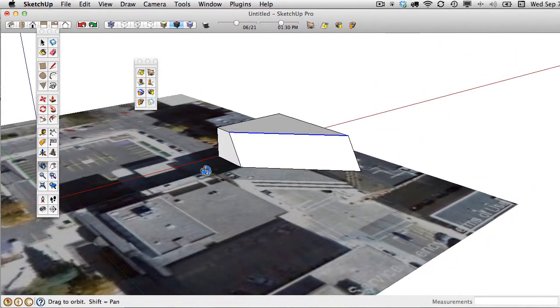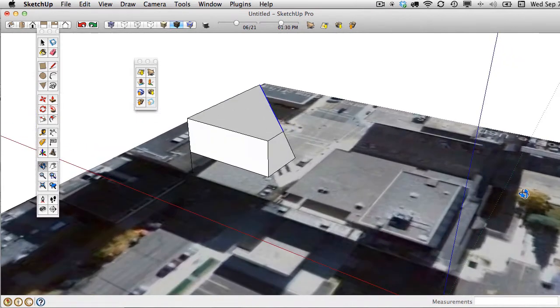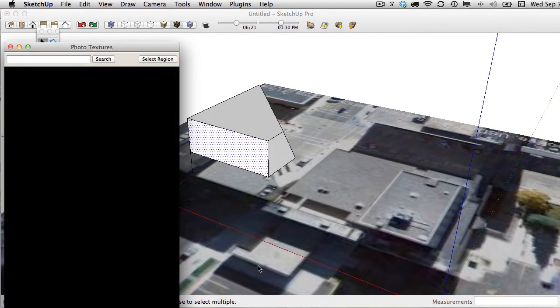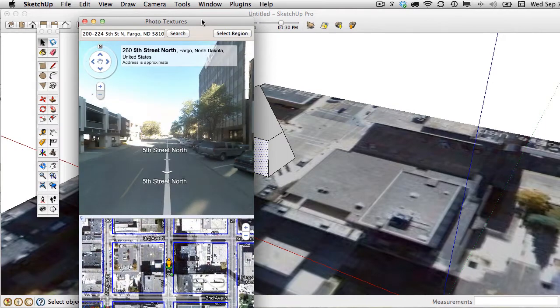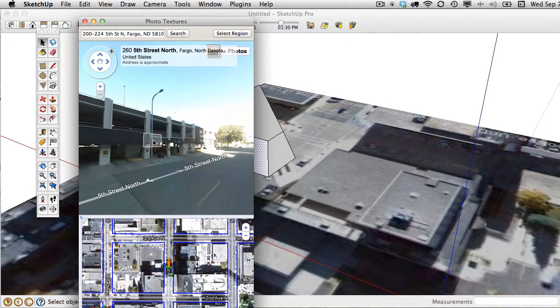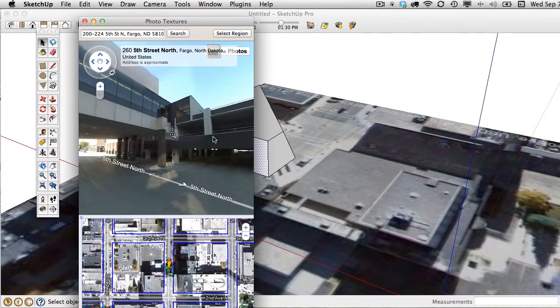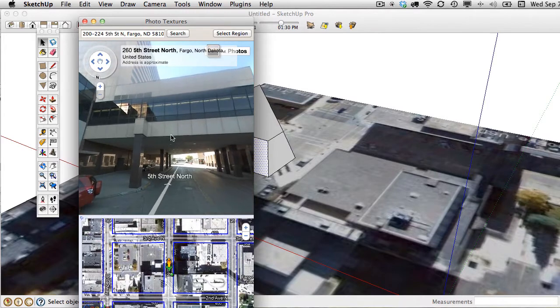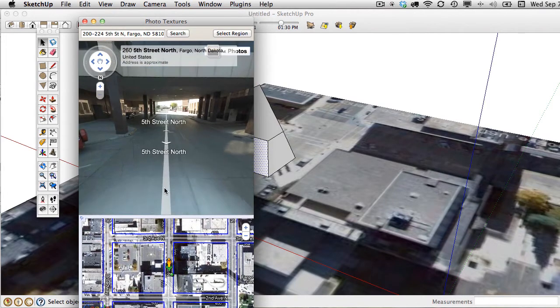So, for example, if we wanted to texture one of these, geotexture. If you have your own photo, you can apply it and stretch it out. But this is kind of a neat feature. You can right-click and select Add Photo Texture. Now this loads up that same Geo Web Services. It loads up the Street View. And we can see here it's actually a pretty old Street View because the parking ramp is still there. But there we go. That's that wall that I'm looking at right there. And I might need to back up a little bit.